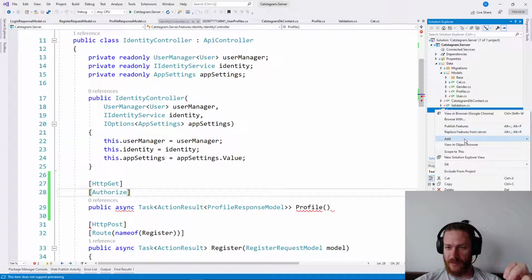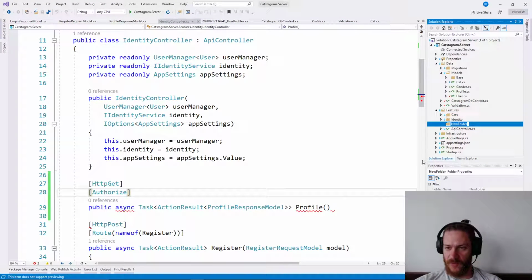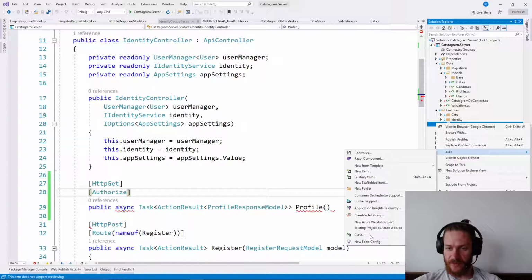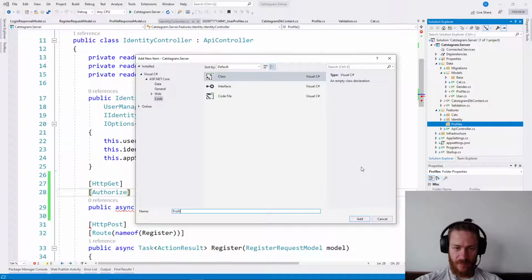I'm going to add new folder profiles, and here I'm going to add a new class profiles controller.